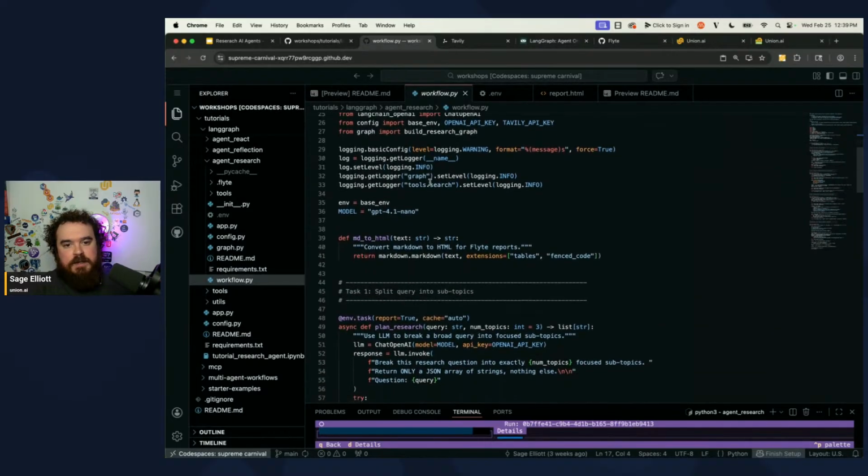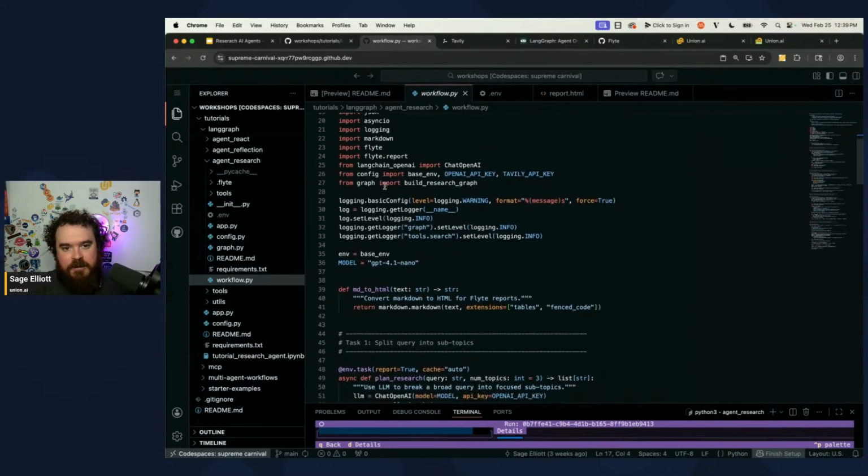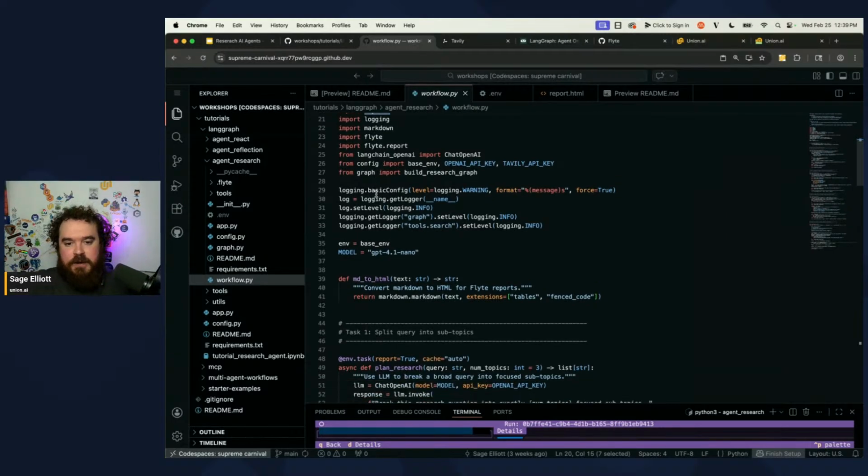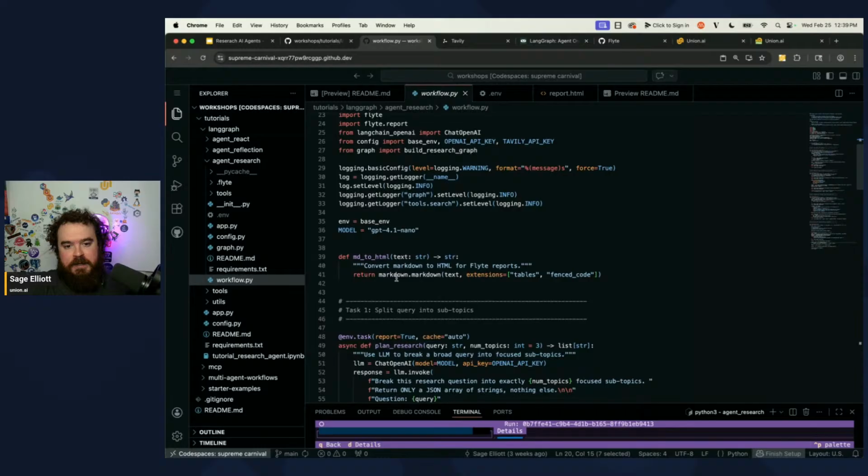You just import some things you've probably already seen before. Flyte logging. Flyte can use async IO, so you can program like you normally would with async IO in Python, and when you do an asyncio gather, that's how it will do the fan out in the remote cluster. So you don't have to do anything special. Flyte 2 is pure Python with async, and it handles all that for you really easily.